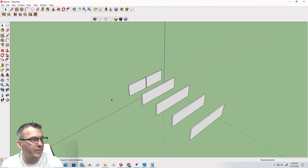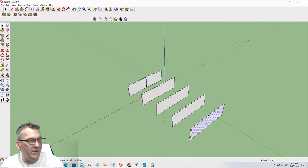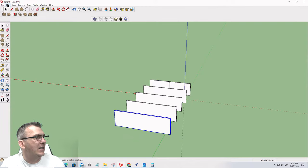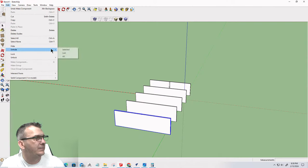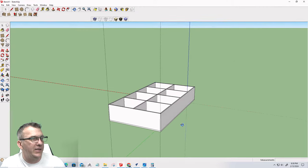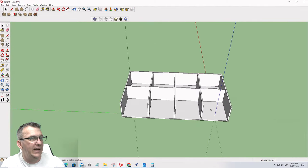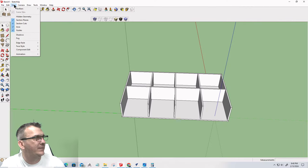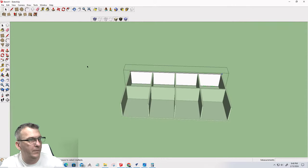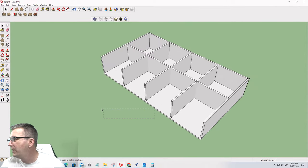I should be able to group that. That one's grouped, that one's grouped, that one's grouped. I should be able to triple click and group that. Okay. So now I can unhide everything. We'll hide the top sheet here to see where we're at. And I'll hide the side here. Okay. Now, I'm going to turn off the axes, so that blue line's not in our way. Wish I could change the background to a better background, but that'll be okay.